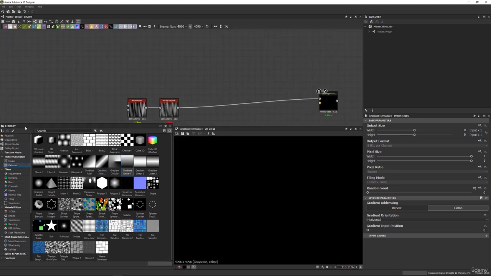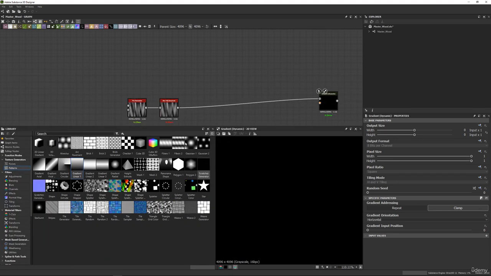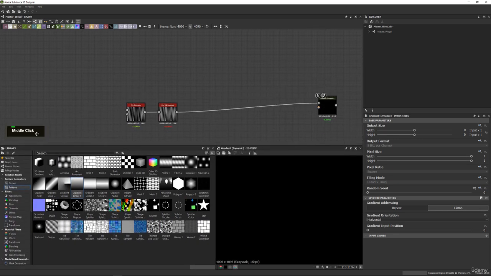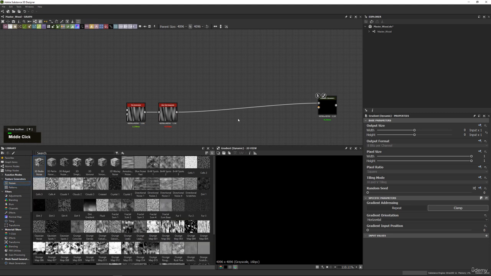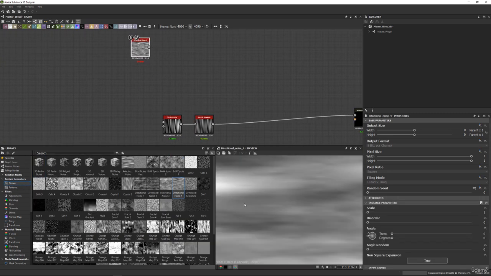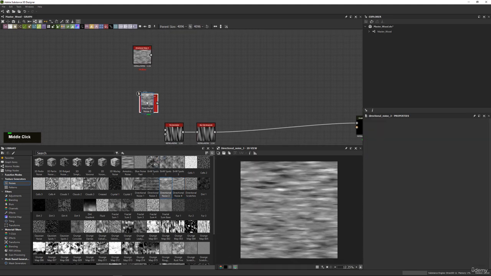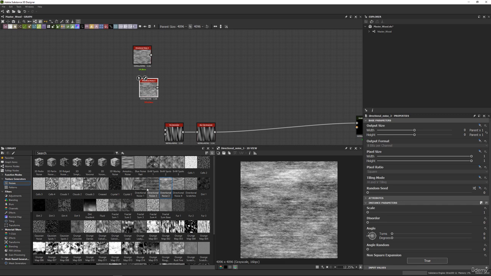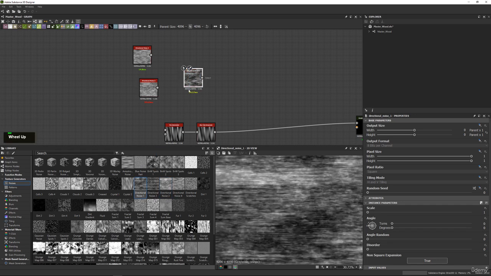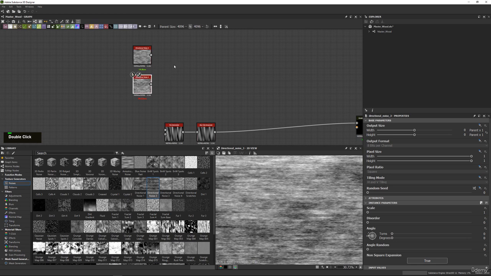Oh god, didn't mean to do that. Let's make this a bit smaller. I was just organizing things. Let's go to noises. I'm going to often use the directional noises. We have this one, which is a large scale directional noise. And then if we also go for noise, no, 1 is too intense. Let's just do directional noise 3.